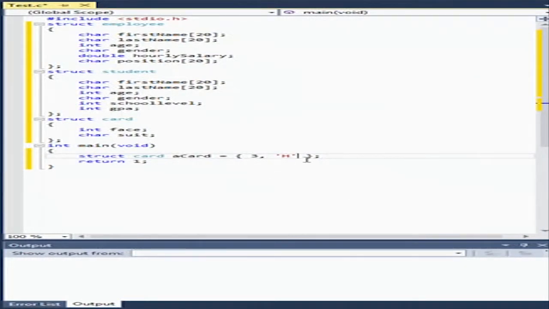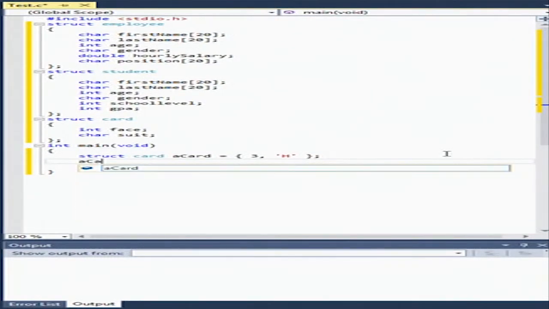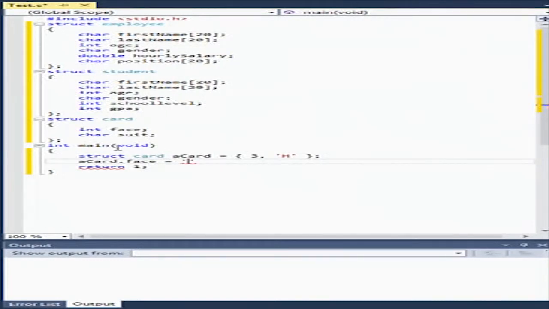Then we could also go individually in there to set these. So let's say we do a card dot face. Here we could set the face. So it's saying look inside the structure, the dot is go to face. There's a different way of explaining it, but I say it's like go to. So it's a card and then go to face. Now we're in the face variable here and set it to a 5.